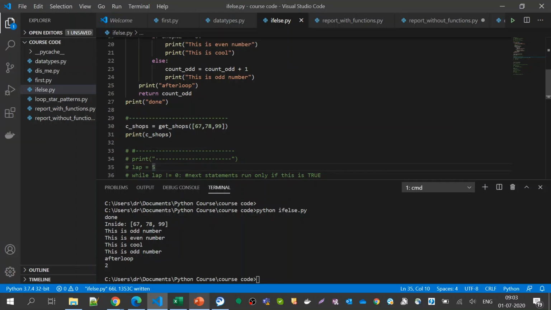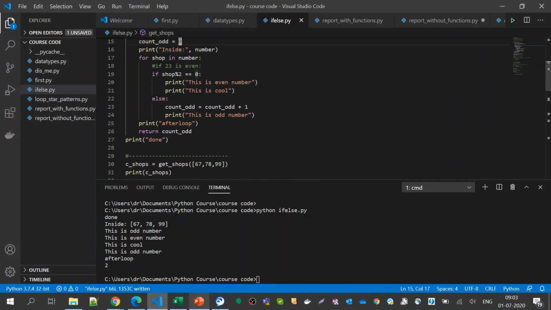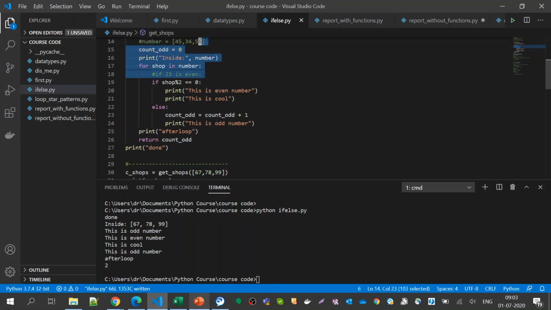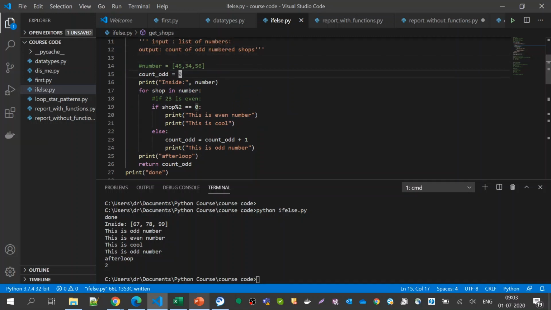And if there is a new feature, say now you are counting odd numbered shops and you also need to count even numbered shops, in order to put in that feature, you modify this function, and there is only a single place where it gets executed.